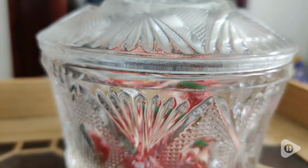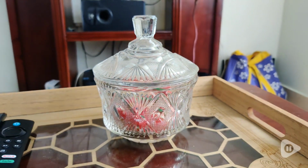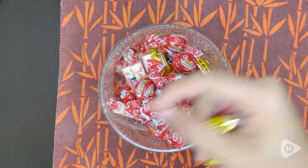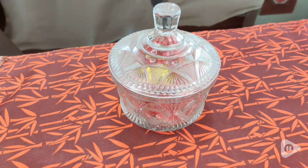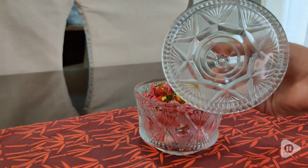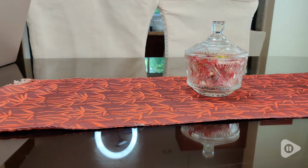And this little treasure I found just blew me away. It's a clear crystal storage jar, but it's so much more than that. It's like a tiny time capsule straight from the 1600s. The coolest part is that its surface is etched with a raised design, like a mini historical mural. It adds a touch of old world elegance to my home, and trust me, it's a real head turner.